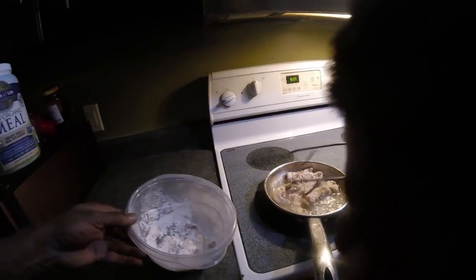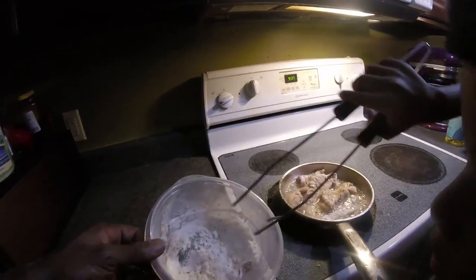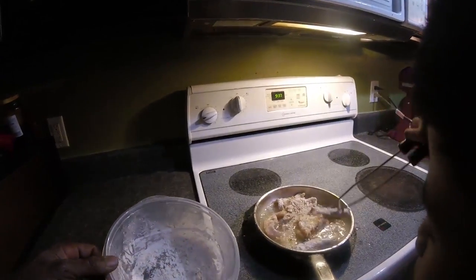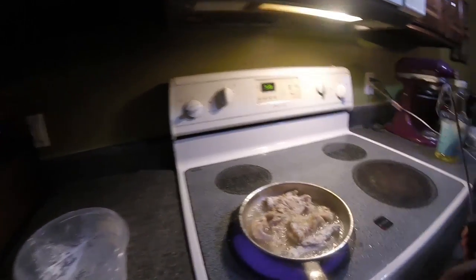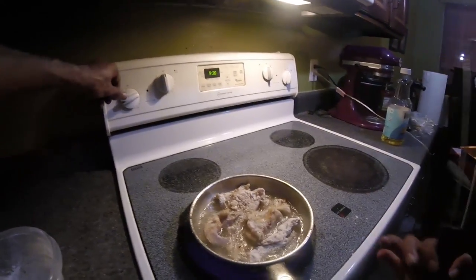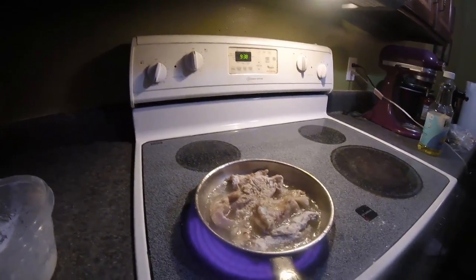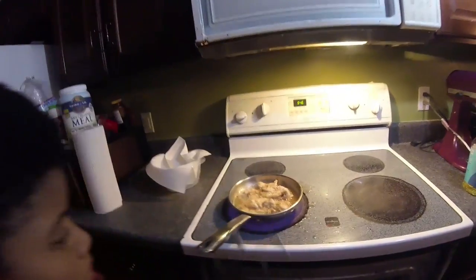Put these last two pieces in there. Okay. Then you're gonna let it sit. Then you flip it over once it gets hot. I'm going to flip my fish over.